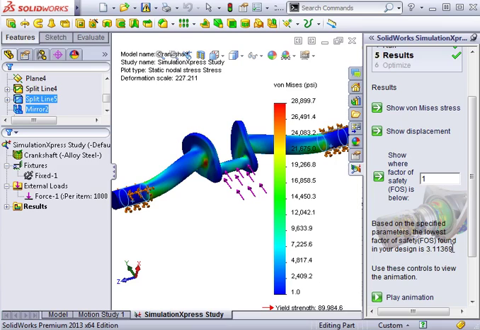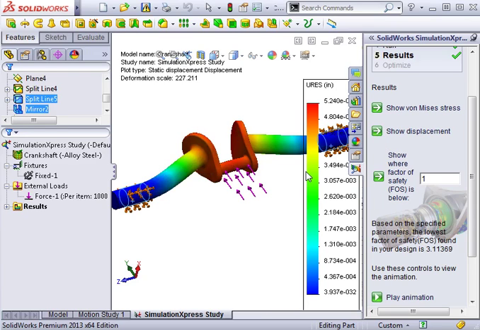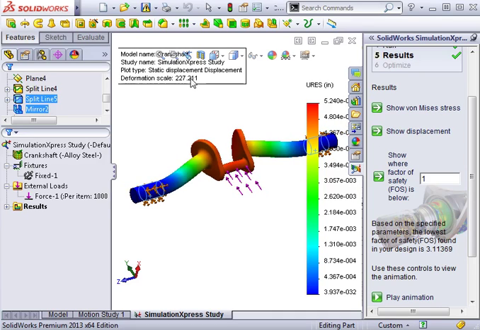The maximum psi is about 1/3 of the material's yield strength, which makes sense. To see how the model is behaving, I can take a look at the displacement results. I'll click on Show Displacement to view the displacement results. Here, I can see how the part is deformed under load. The view you see here is exaggerated over 226 times to clearly see the behavior that's being exhibited.